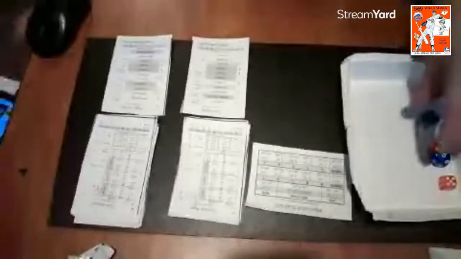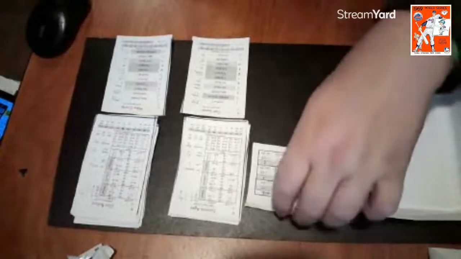Ladies and gentlemen, boys and girls, children of all ages, welcome. After 54 innings, 3 games apiece, we welcome you to game number 7. It comes down to the game.